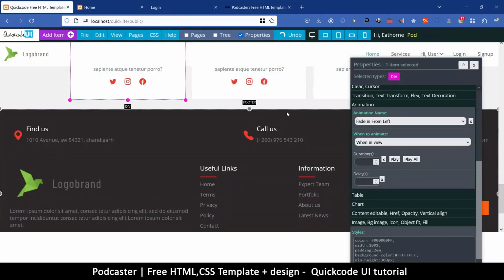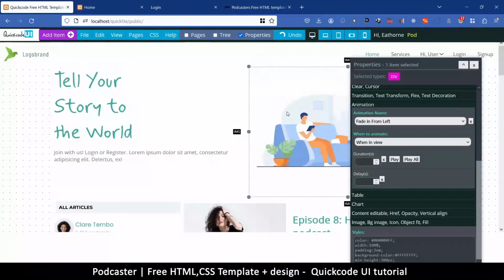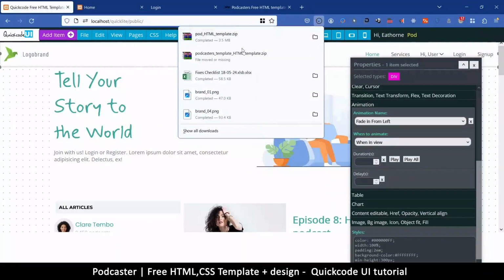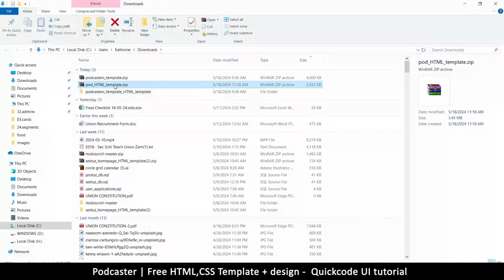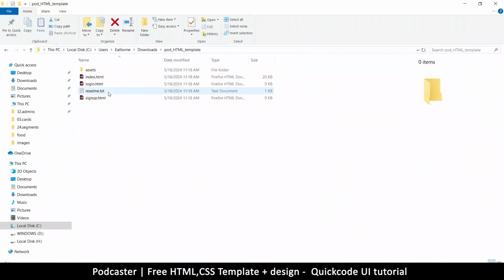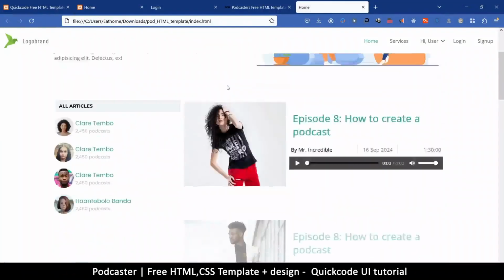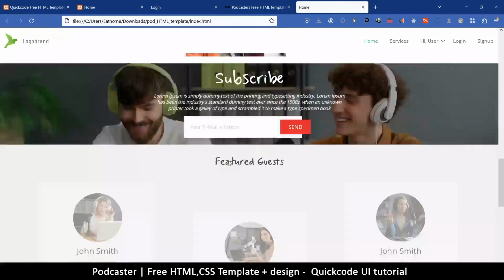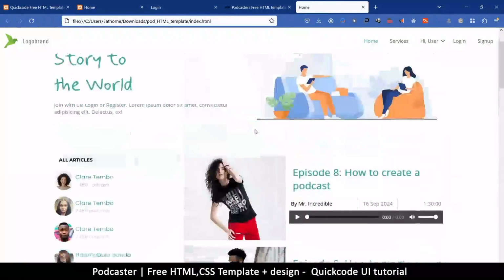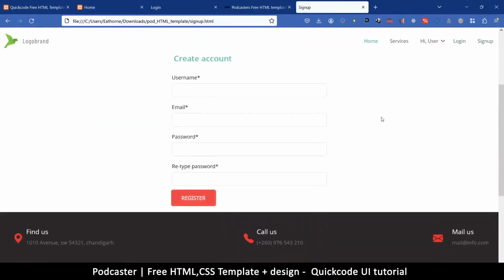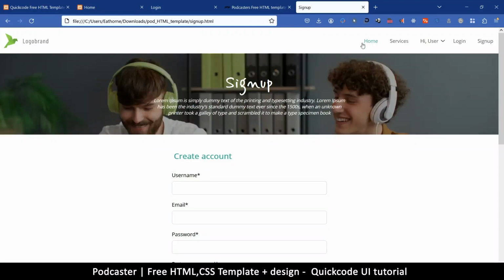And drum roll while we wait. Come on. Oh, okay, there we go. And then the download process will begin at the top there. That's cool. So then I can open that and extract to a folder. And you will notice that if I go in and open the index.html, this is what I get. Look at that. Okay, so I didn't add animations to these others, but that's fine. All right. Then you go to the login page and you go to the sign up page. There we go. Interesting, good.